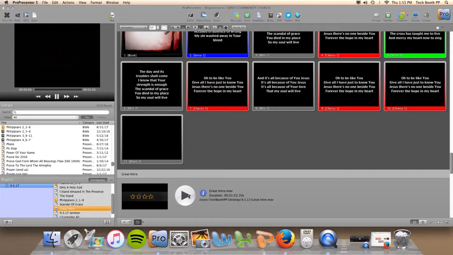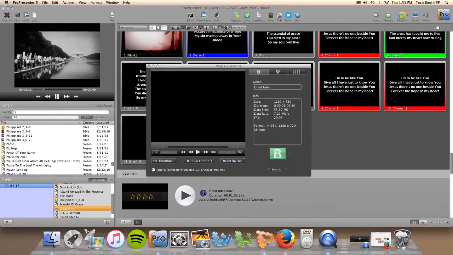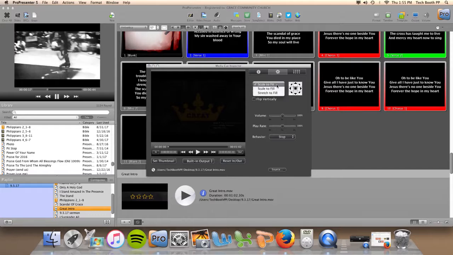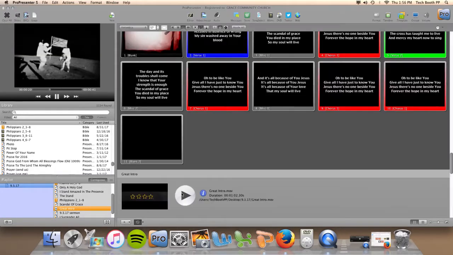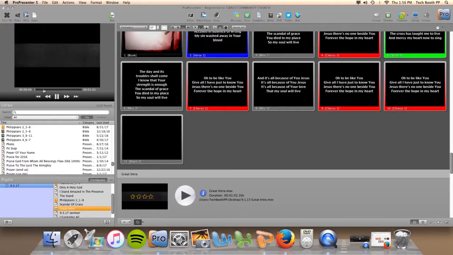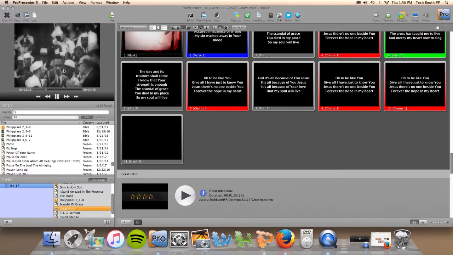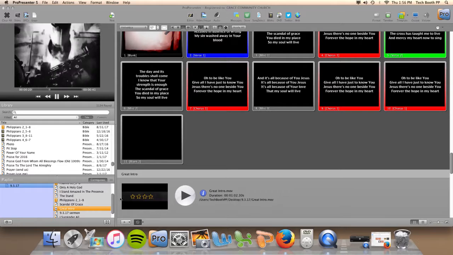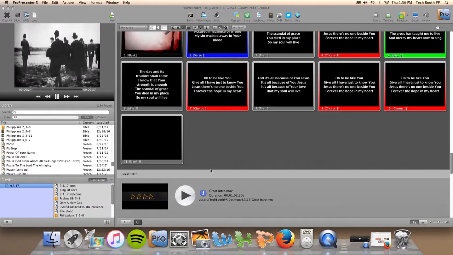Now here's something we're going to have to look at. Right now, this is not covering up all the screen. And even though it looks right there, we're going to go in here and I'm going to change this to stretch to fill. Now if I play it again, it looks stretched weird here, but up on our projector screens it'll actually look correct. So that's what we want there. Okay, a couple things maybe to check.